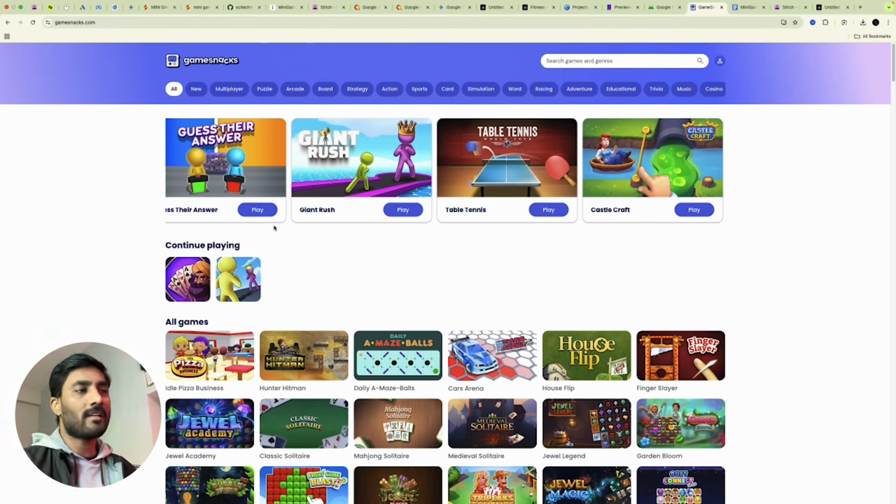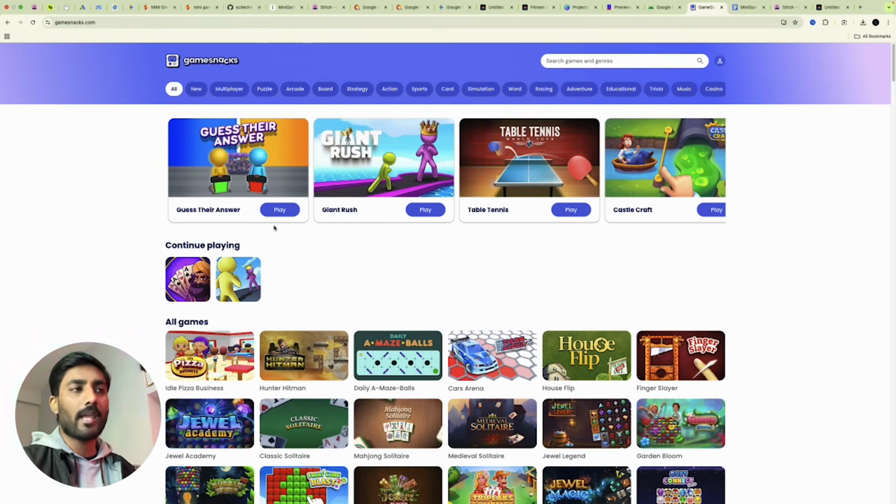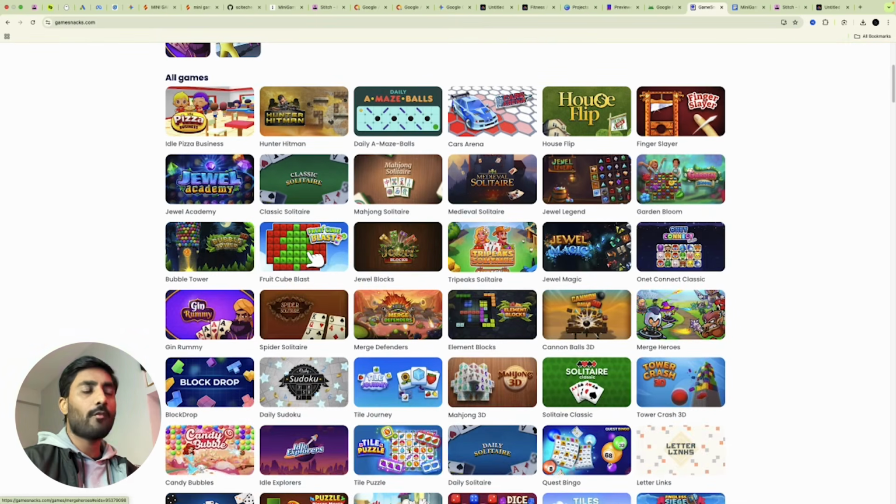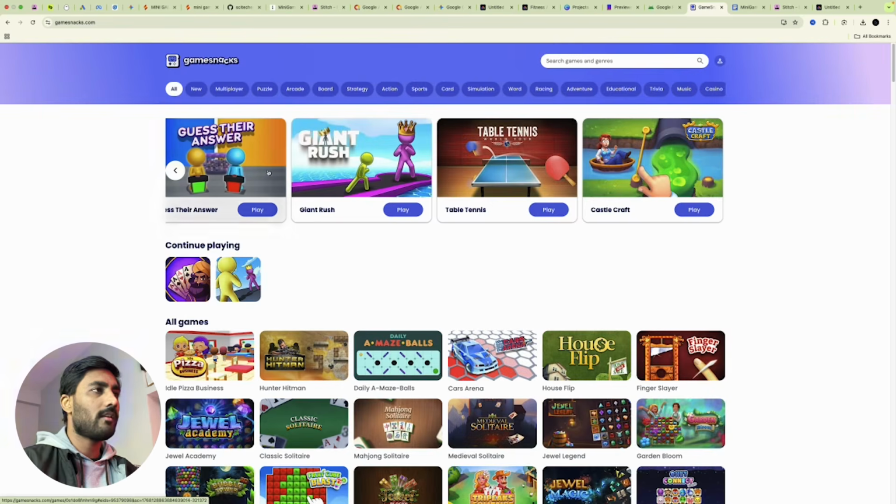Here you need to select 10 games, because for this application we will be creating a multiple mini games application. You can select whatever number of games you want. Let's say I'm selecting this one. First, you need to note the name of the game. Second is the image of the game. Third is the direct link for that game.